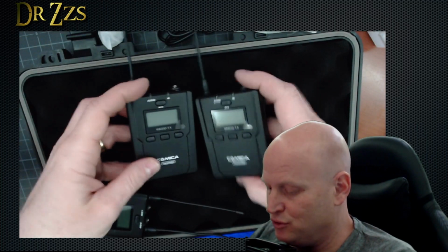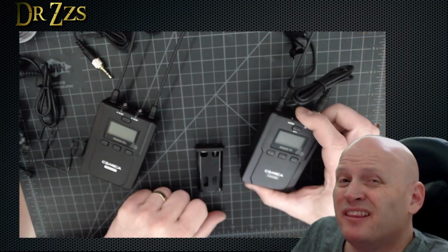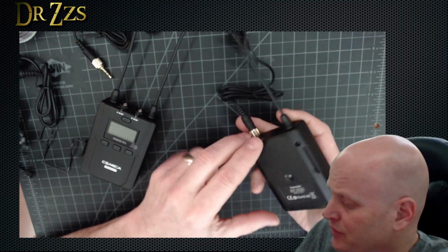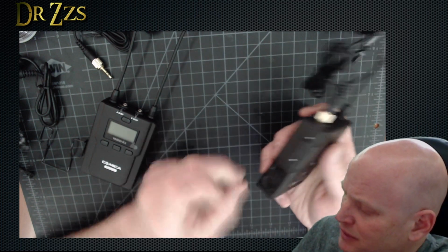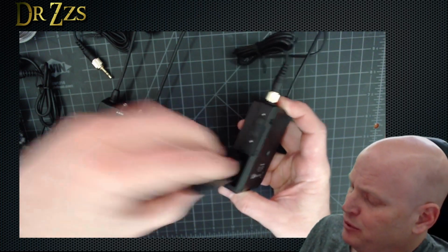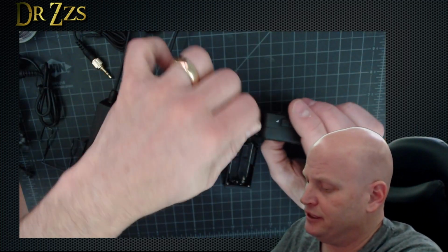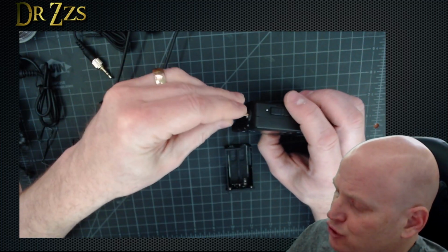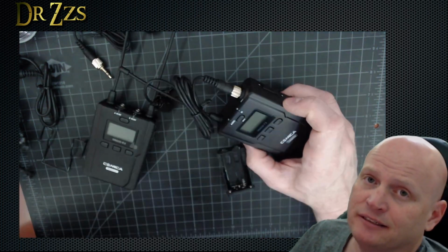Here are the 2 transmitters and the receiver. There is nothing cheap about the construction of these. The outside is metal. The battery pack has a unique little mechanism. You squeeze these 2 little tabs here. Pull that out. Pretty nice. The microphone, I love this. When you plug the microphone in, it screws in as well. That's not going to accidentally get dislodged.